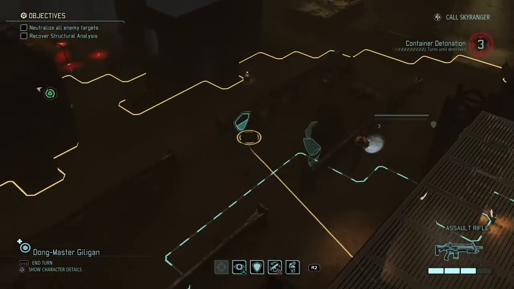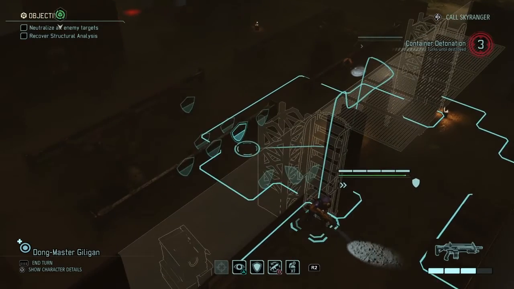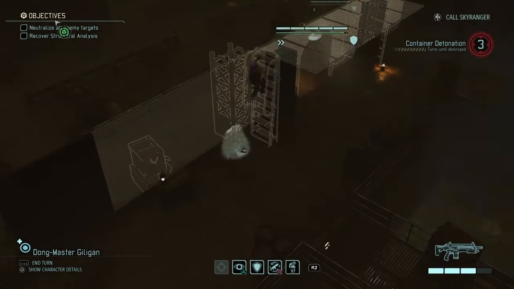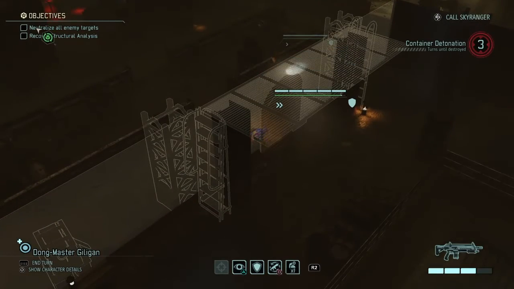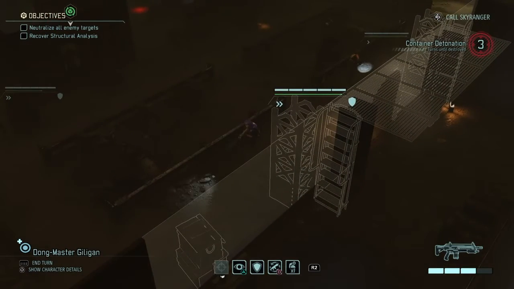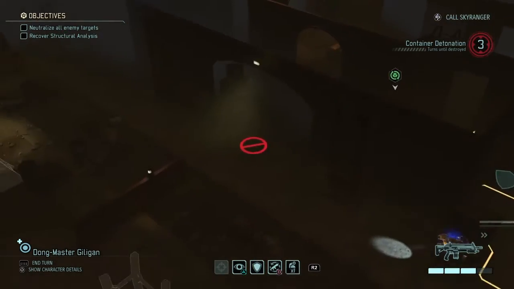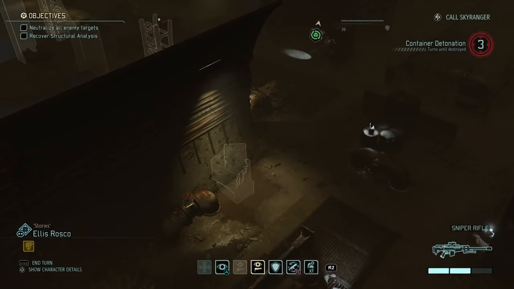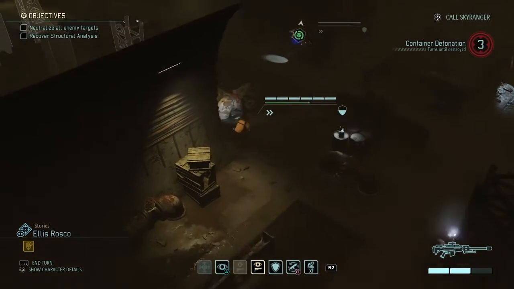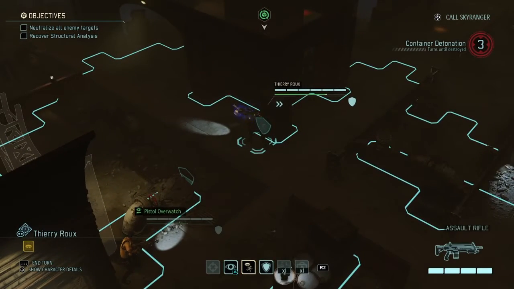Okay, let's see. Be pretty safe. Understood. Like this. Moving out. Don't know why you had to do that, Gilligan, but alright. Let's move Ellis up. Orders confirmed. On the move. I'm on it. You would overwatch.